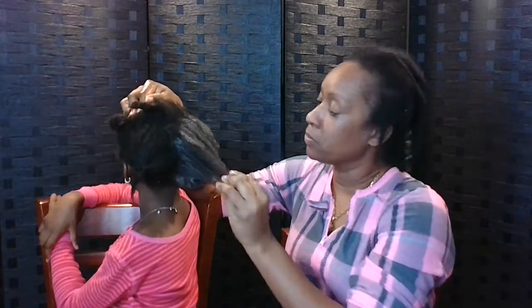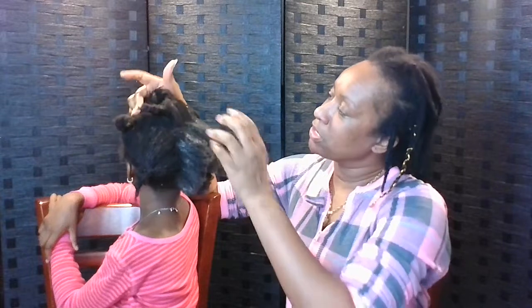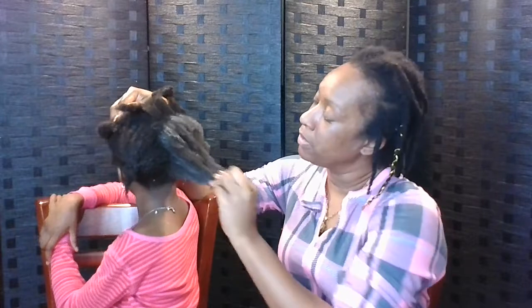As you can see, the other side is detangled as well. I mean, it's not completely detangled, but it's much softer, it's much more manageable, and you can do a heck of a lot more with it now than you could before. So as you can see, it's not as tight and tough as the top now is. You can put your hands through it, you can feel the softness, you can tease it apart now ever so gently. But this, guys, this really, really works.